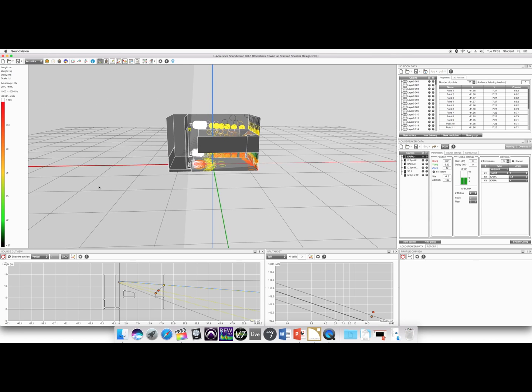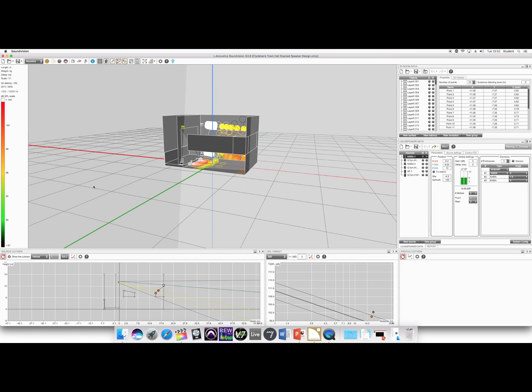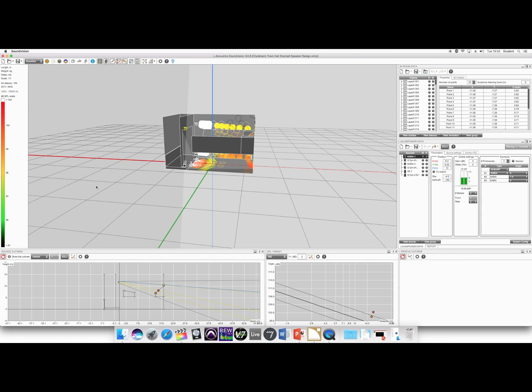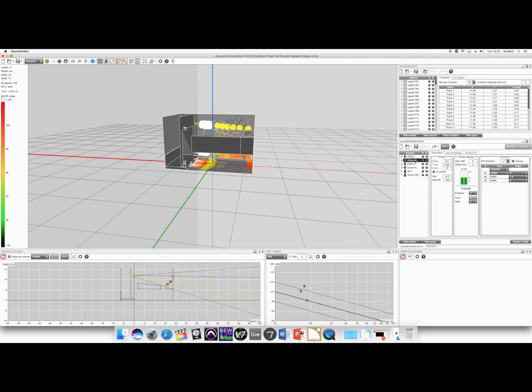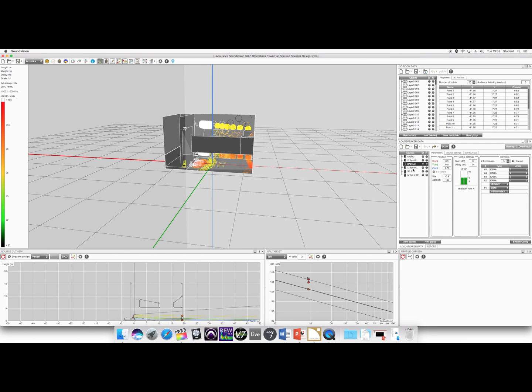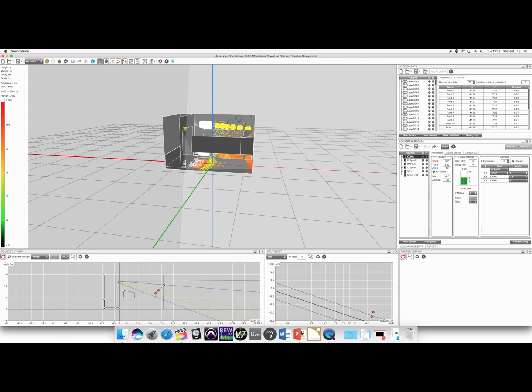So this here is a previous design done for Clydebank Town Hall. I chose to go with a different design involving both a linear array system and a stack speaker system for better overall coverage. I went with a CARA system due to the size of the hall being big. I wanted to make sure that the SPL coverage was good enough for this size of hall. The stack speakers also had CARA enclosures at the bottom here, with four enclosures on each side and an SB18 subwoofer underneath both speaker systems.